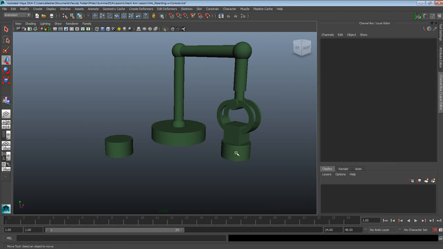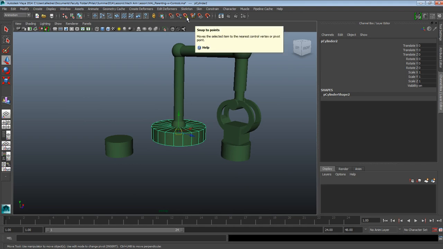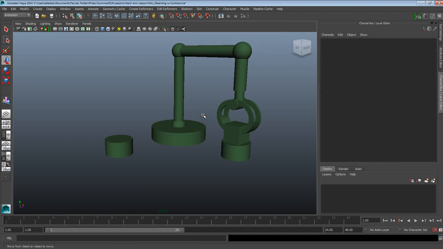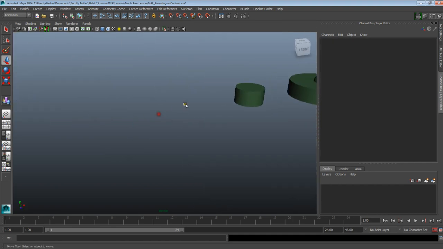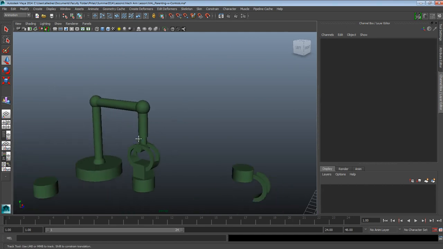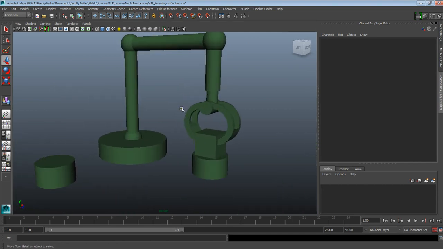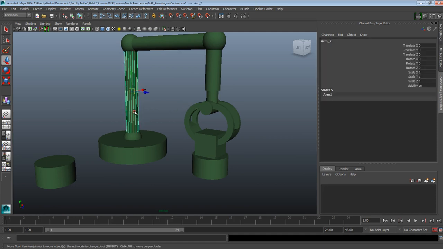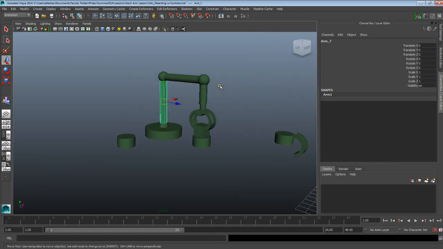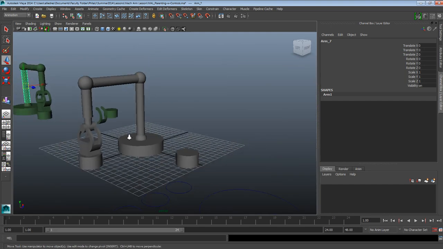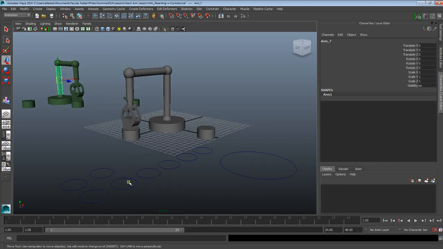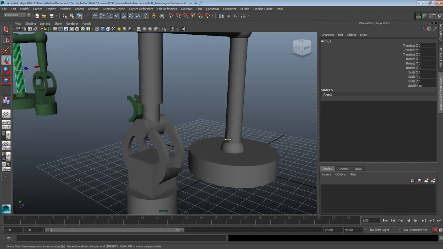The tools that we covered in this video are the aligning tool, and we also used the snap to vertex or snap to point. Okay, and we also looked into the freeze transforming, and we also talked about changing the location of your pivot by holding D. Alright, so in the next video we're gonna take this simple mechanical arm that we set up, and we're gonna start talking about parenting, and we're also gonna cover how to set up some of the controls we're gonna assign to it for the animation process.